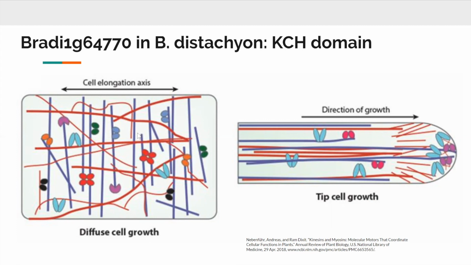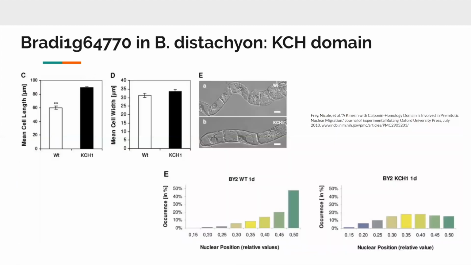And then the second main function of our gene that we found through the literature was the nuclear localization. So nuclear localization in these cells. So the first experimental paper that we looked at was right here. So these two graphs represent, we can look at mean cell length and mean cell width in two different lines here. One, a wild type, and a KCH overexpressed version of a similar plant.